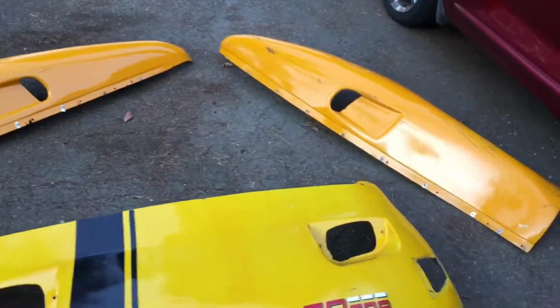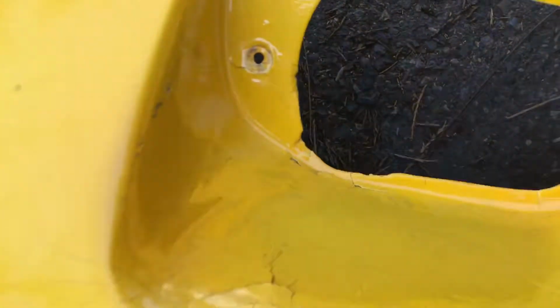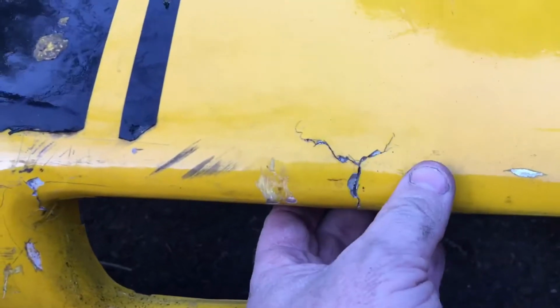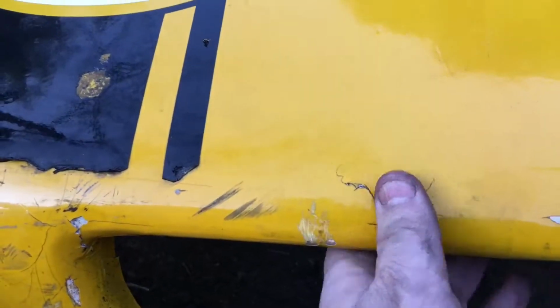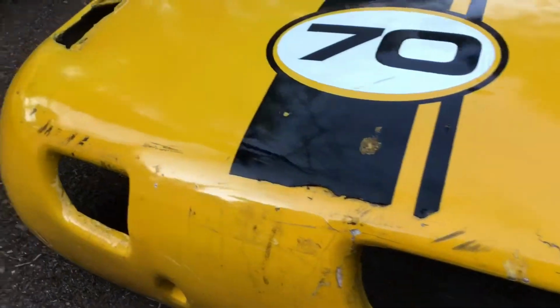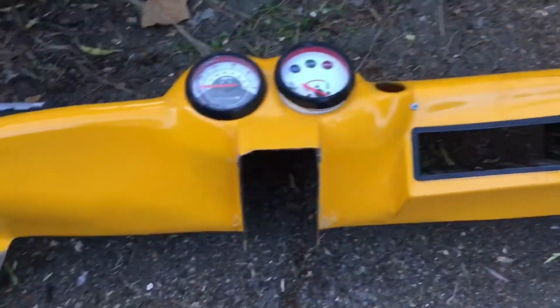They're the side skirts that go along the bottom. And then this has got some big chunks missing here and there. There's been some work done on there, not very well. And then right here, this actually popped it back into place, but that all has to be fiberglassed. And then right here all has to be fiberglassed. So I guess I'm just gonna learn how to fiberglass.